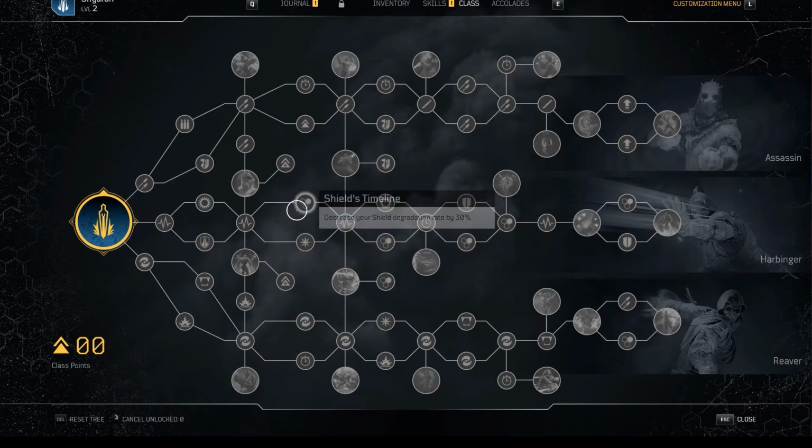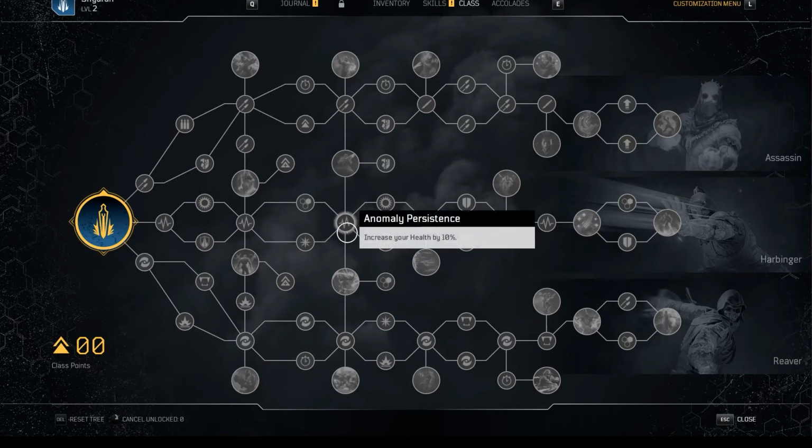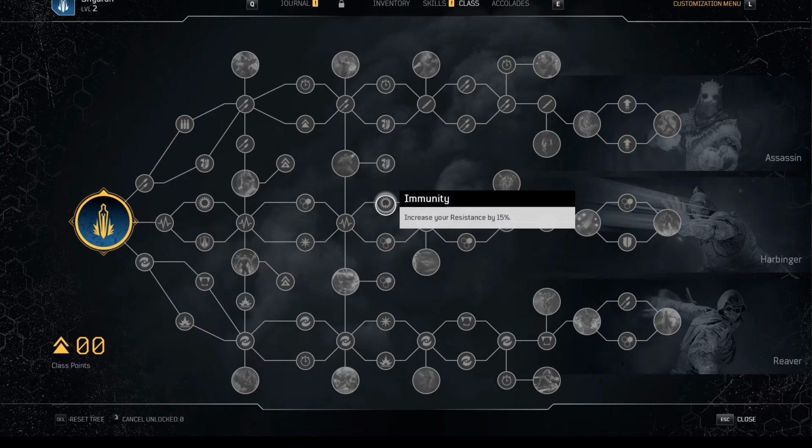I have found in games like this, unless you're doing really high-level content, enemies are really bullet spongy. This is not as useful early game, but later on, if they take forever to kill, basically having debuffs on enemies longer to get more out of them can be useful. But yet again, because you only get 20 points, that may be a luxury. Next, you have a mandatory increase to 10% health if you don't want to go right. And then you have choices of immunity. Ironic, because it's only 15%.